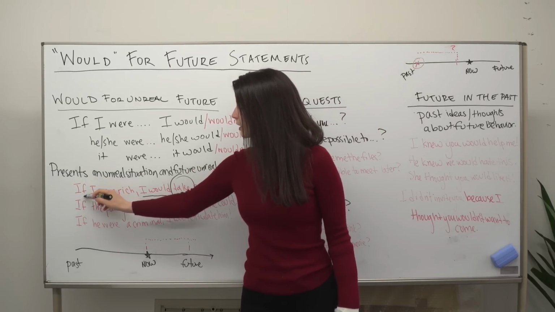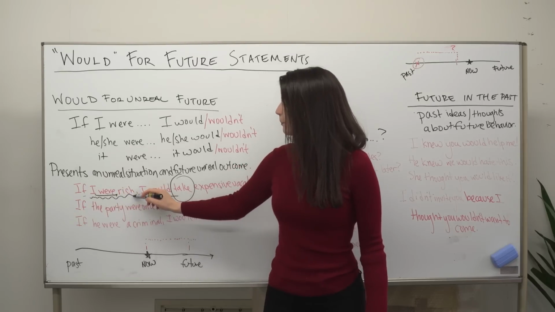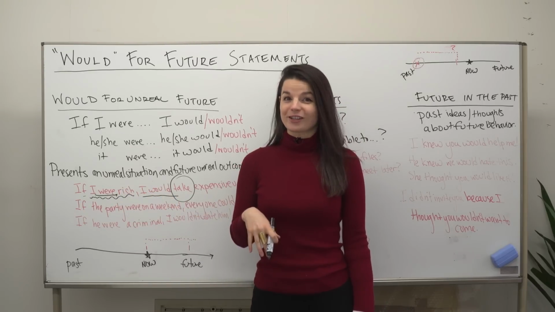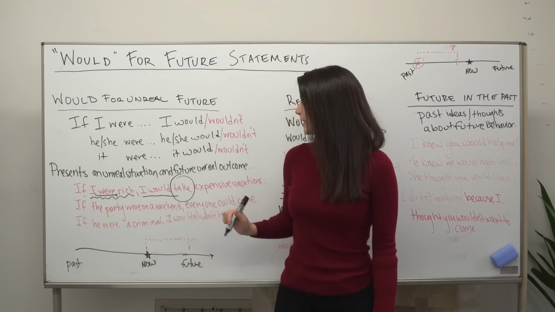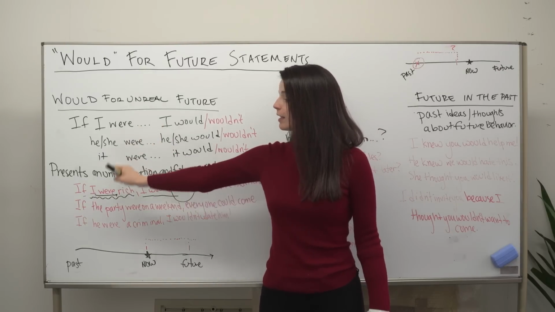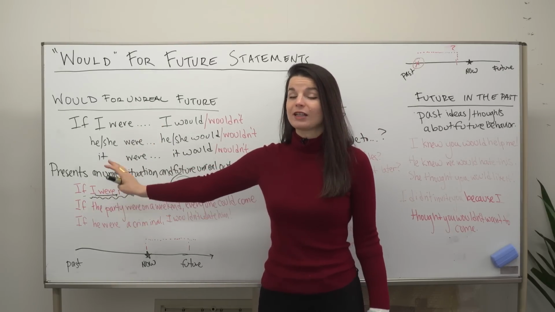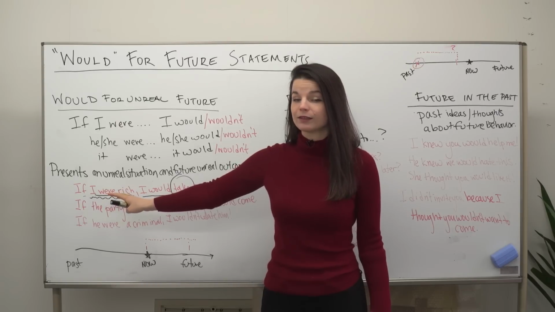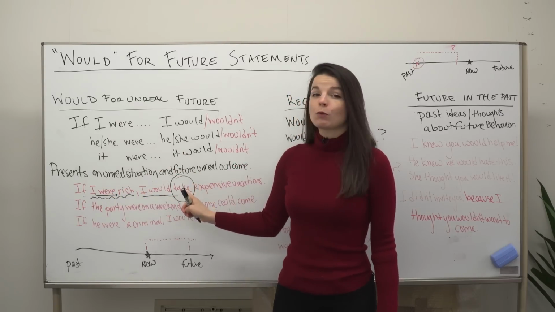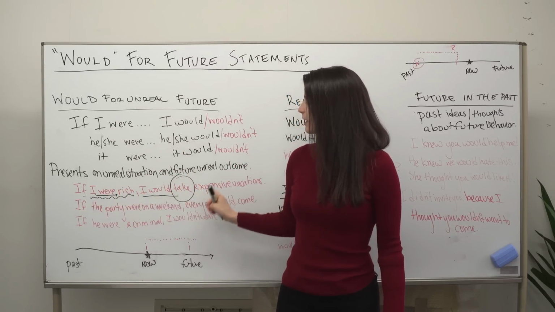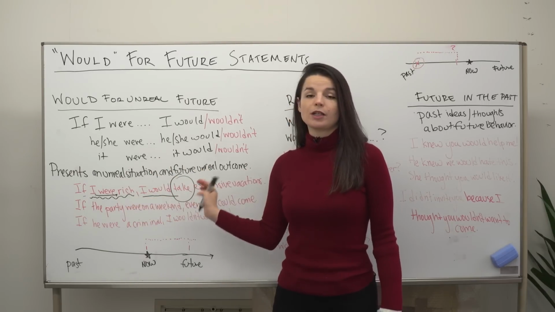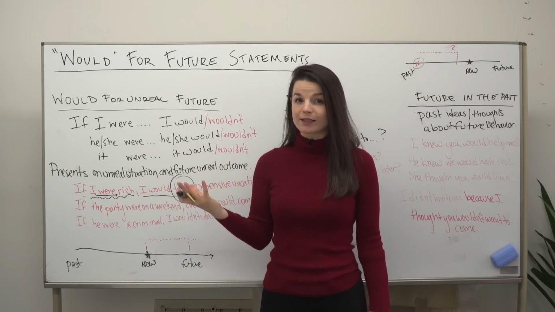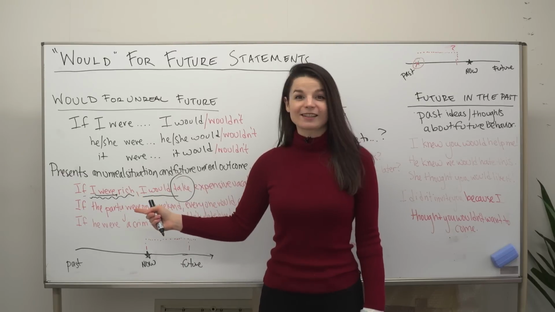This sentence shows us if I were rich. This part shows us I am not rich now. But if I were rich, I would take expensive vacations. So meaning this part, this situation is not real. It's unreal. But if it were real, this is the outcome. So unreal situation, but we're just discussing possibility here. Let's look at the next sentence then.